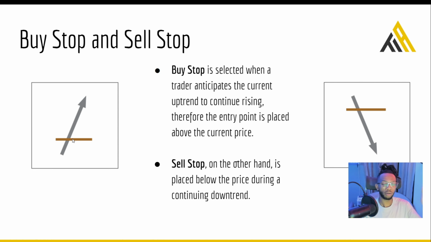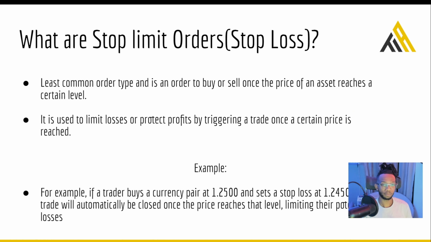Now on the other side of that coin, we're going to look at the sell stops. With sell stops, we're anticipating price to continue on through to a lower level. So we're going to put our sell stop entry right here where we want it to break and then continue. Pretty straightforward. Once again, these are also types of pending orders. Let's look at the next type.